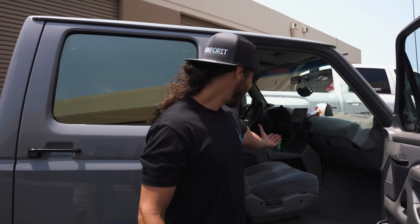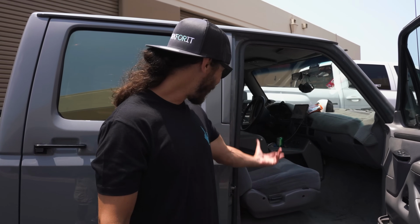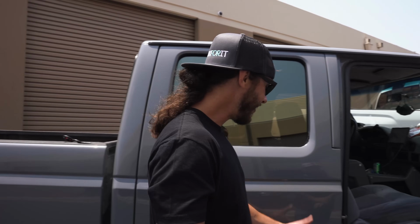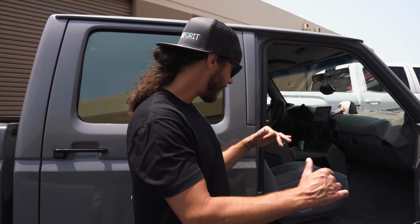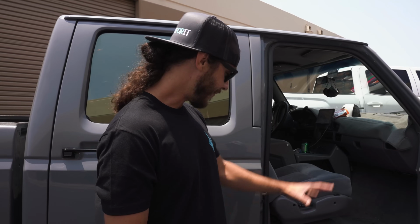But it's got USB ports, it's got the sub built in, it's got cup holders, which is honestly all I cared about, because these trucks' cup holders suck in the little flip down center console. So I got my 4 big cup holders, and I got a big deep bay to shove all my snacks in, and I'm a happy guy at that point. But really nothing on the interior is crazy. It's gonna get full carpet, because you can see this carpet has been thrashed. This was my work truck. The interior was brand new when I bought it, but it's gonna get full leather, full diamond stitch. I'm probably gonna end up matching the Denali at some point, and full carpet and all that.